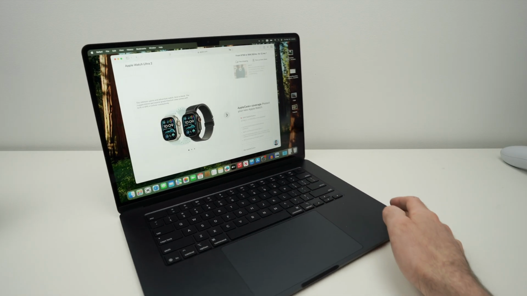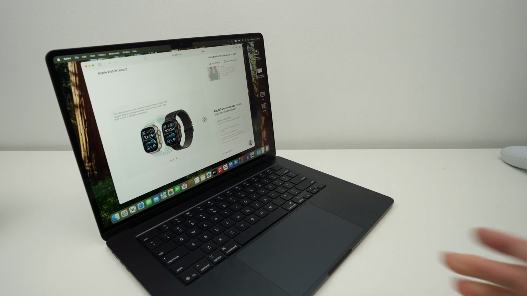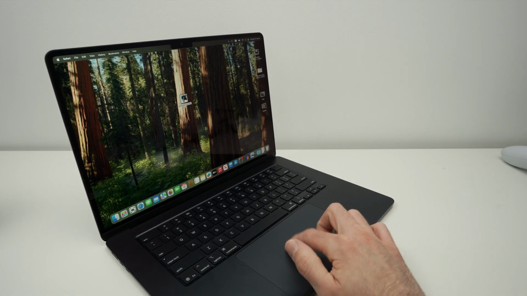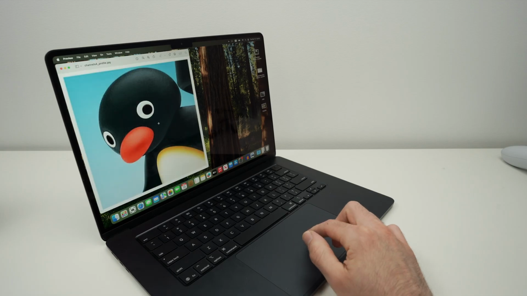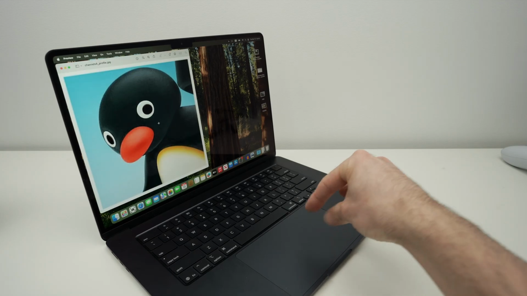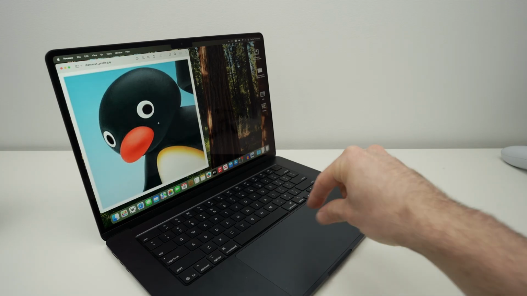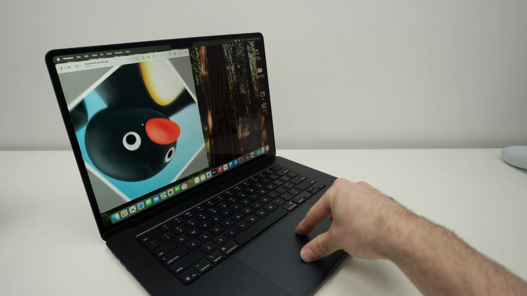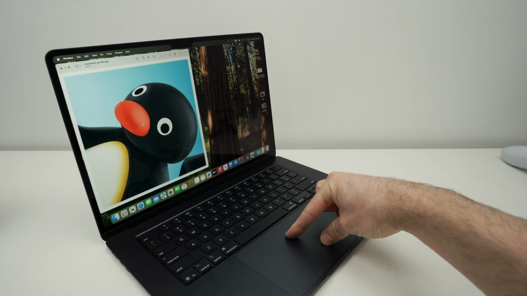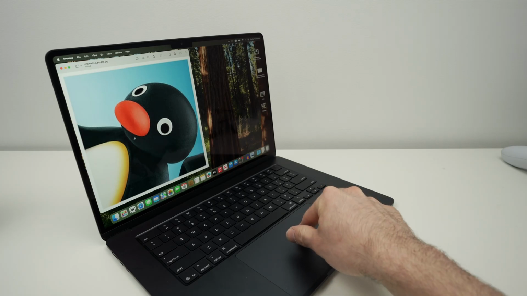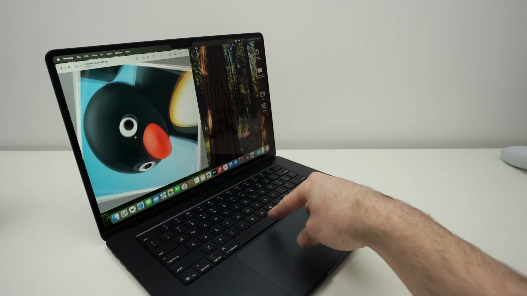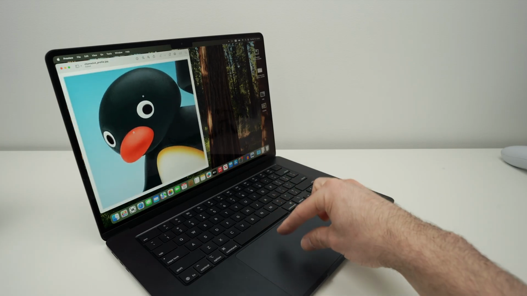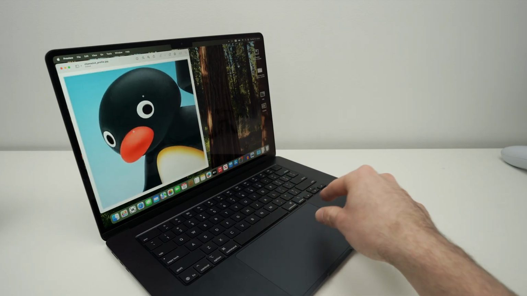Now let's put the Mac on the side here so you see better. You can also rotate. Let me open a picture. Let's say I want to rotate this. Take two fingers and rotate them, just like imagine you had a piece of paper here. By rotating with my fingers, I can do this simple gesture. It works the other way as well. So you can rotate pictures quite quickly.